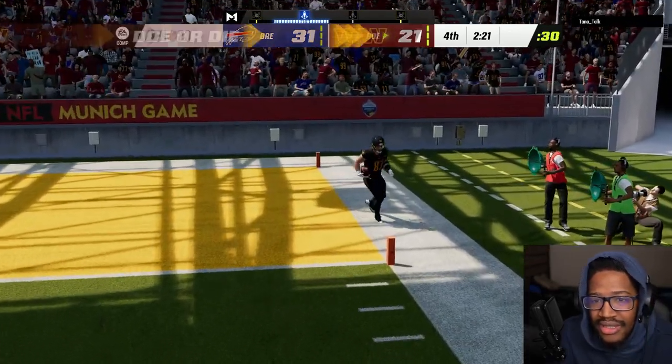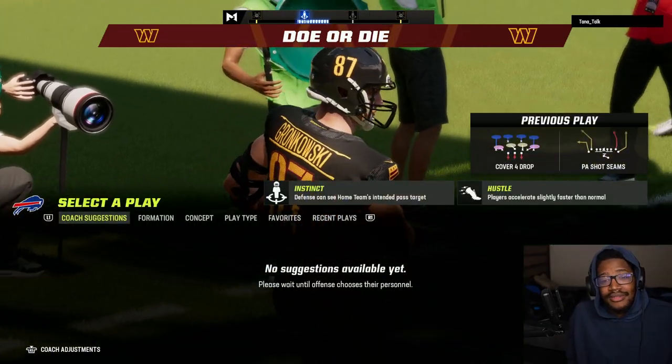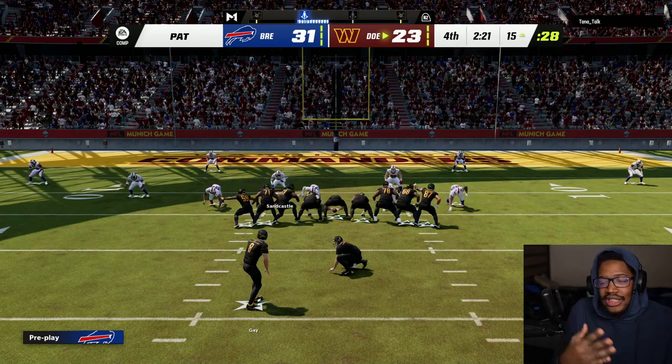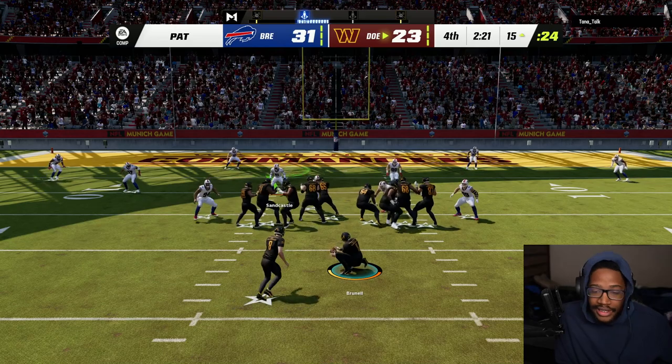There's no way. EA. In a cover four, EA. Just like that. I was trying to make it waste a lot more clock, but just like that, in a cover four, he just dusted everybody in that.